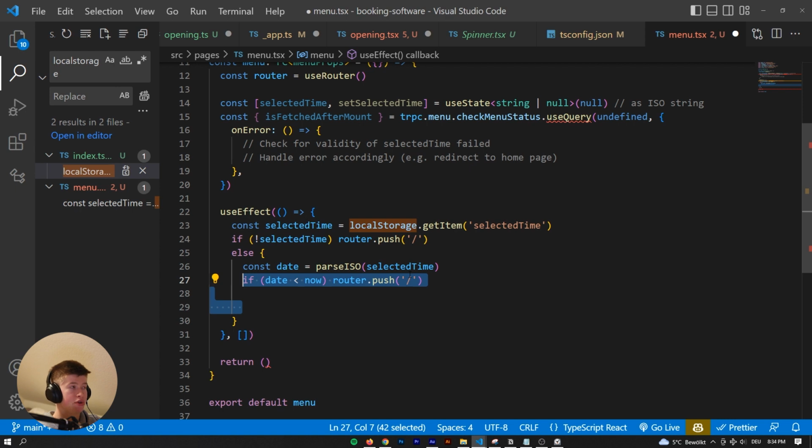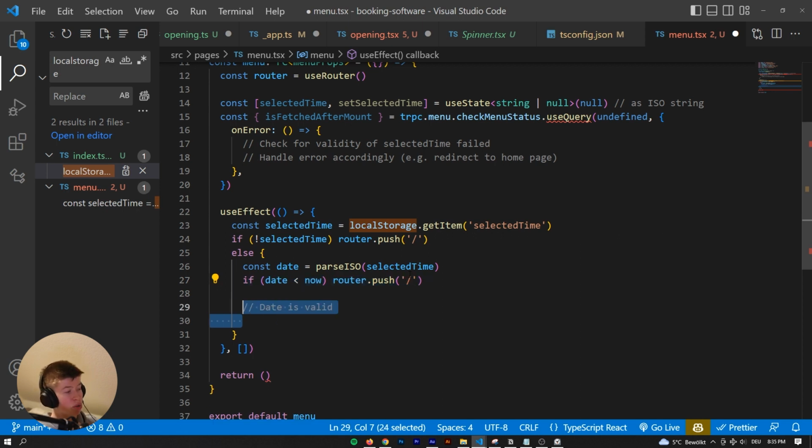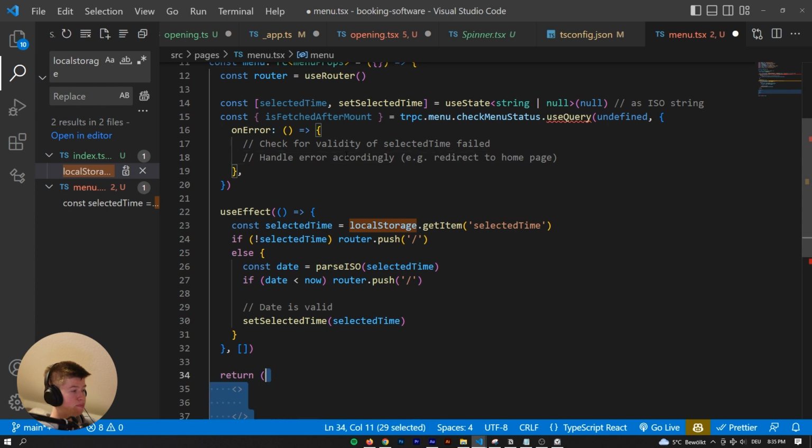But then not order and leave the page. And then when they come back tomorrow, the date is going to be yesterday in local storage, right? And that doesn't make sense. So it has to be a date in the future that is selected. And if it's not, then we're also going to push to the home page. Otherwise, the date is valid, and we're just going to set that as the state we've created up here.